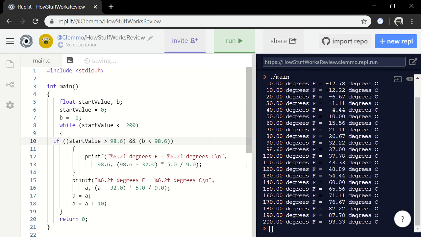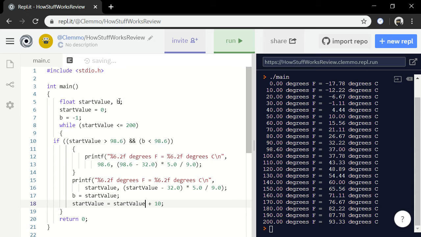That's start value. There's a start value. And there's a start value. Yeah, we'll keep that for now. Start value. Start value. Start value.